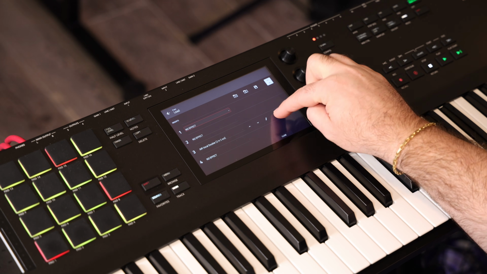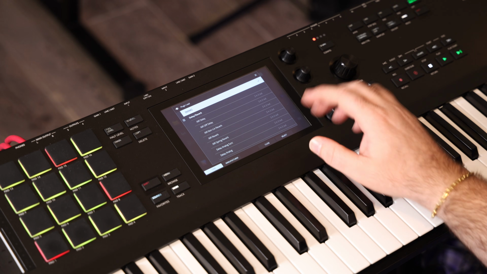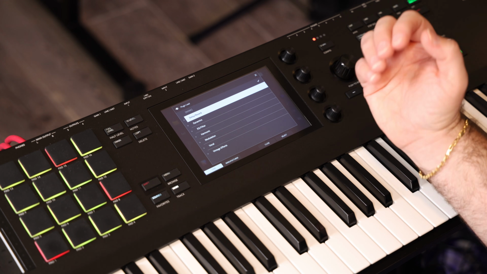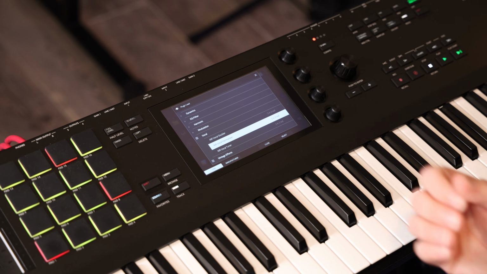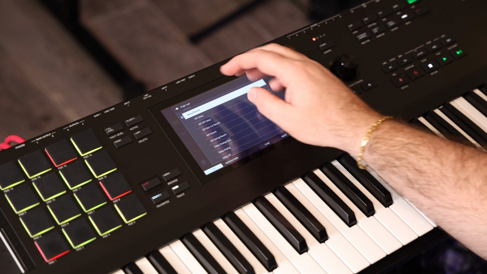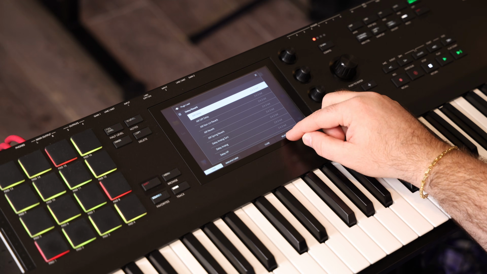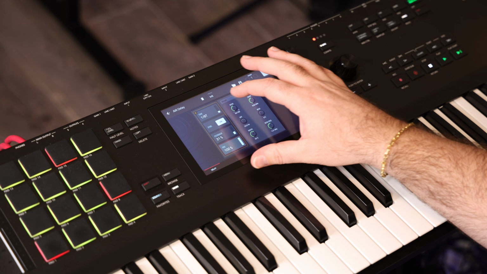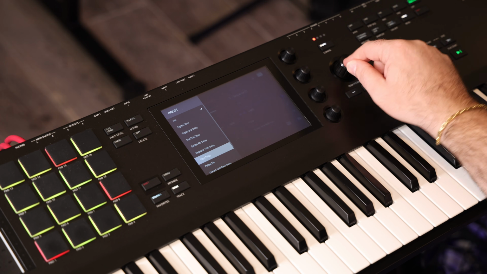I'm going to come out. I'm going to delete, delete, delete. And we're just going to tap on this first insert slot. What do we want to do for our lead to give it a little more characteristic? Do we want to give it some auto tune? I don't think so. I think what we want to do is come into the reverb and delay. And I honestly kind of like that. What did we do for a setting here? We did this flam delay.